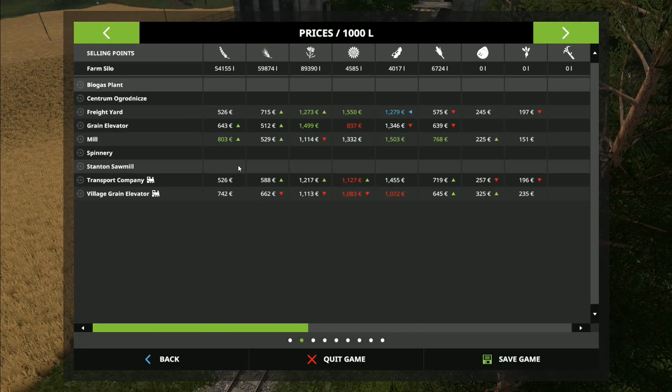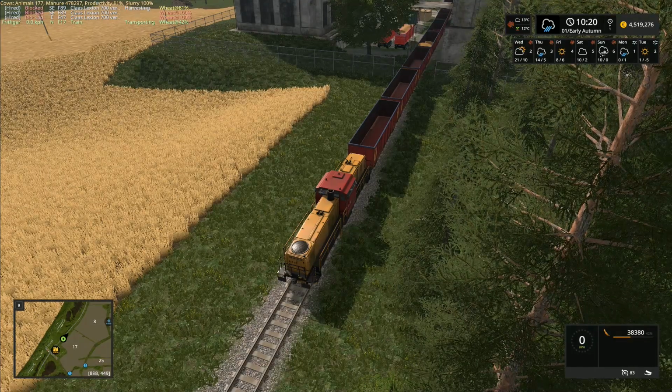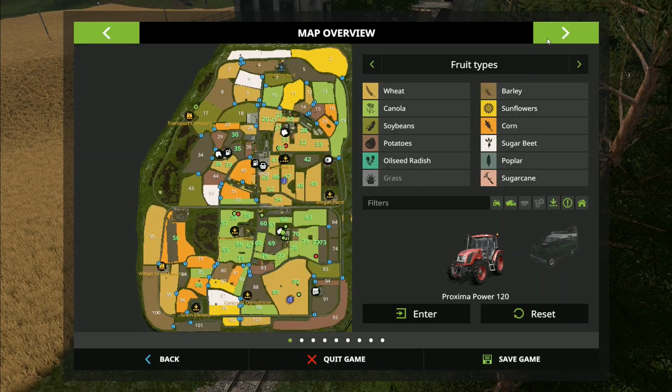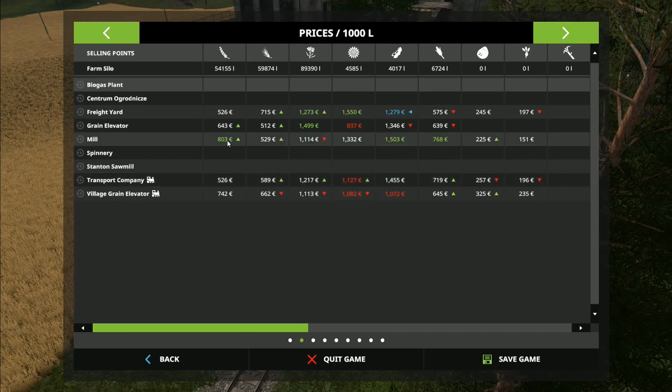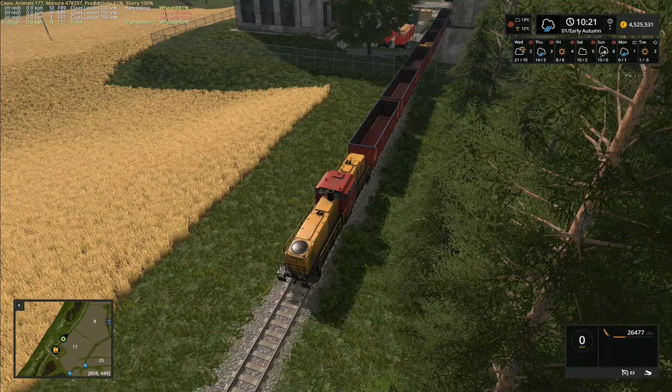I'll tell you what, I just want to see what the price is going to be for the wheat. The mill is 803. Where are we? What's this one called? Not too far. We are at the transport company. So the transport company is currently dishing out 526 euros per 1,000 litres. So not very much. We really do want to take that to the mill, don't we? But never mind. We're going to drop it off here.